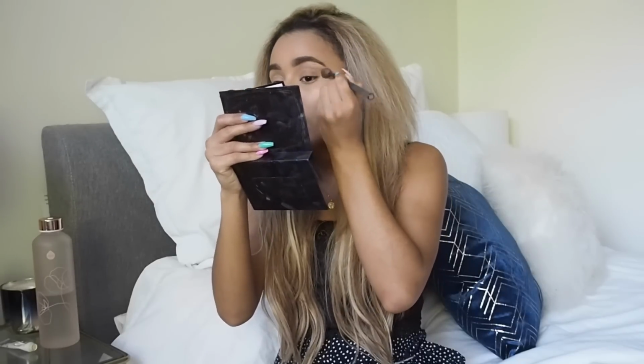And then finally for my eyes, I'll either use my bronzer or I'll use this eyeshadow, which is MAC Uninterrupted. I think I may have used this in my last video as well, but I literally just put this in the crease just for a little bit of colour. I'm not mad on eyeshadow. I do a little bit more eyeshadow if I'm doing a proper night out look, but this is for a daytimey look, it's not festival-y, but it's in a field, with stalls and drinks and stuff. So this is my daytime, long-lasting, a little bit more put together makeup look. So I just do that, and then I almost dipped it in this then, oh my god. And then I just put a tiny bit underneath, like so.